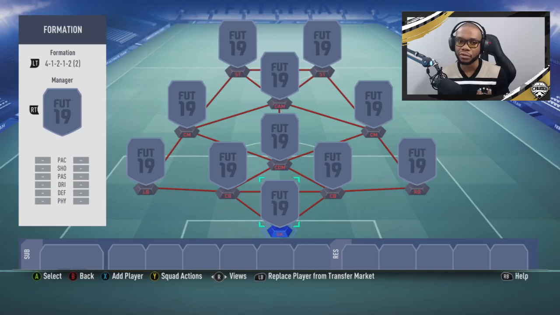So I'm playing 4-1-2-2. I make a mispass down the middle, and my CDM is already pushing up, so when my opponent gets the ball, there's huge space in front of my center backs, and then my opponent can easily beat my center back and get a goal.